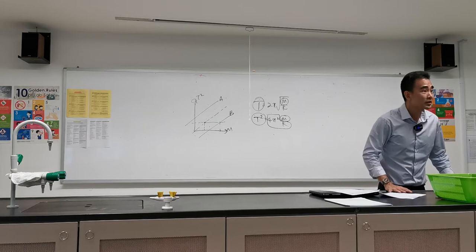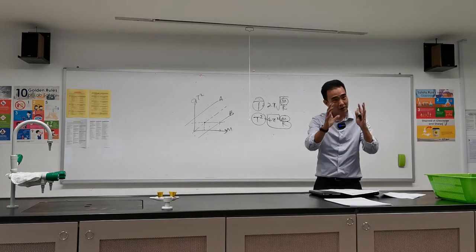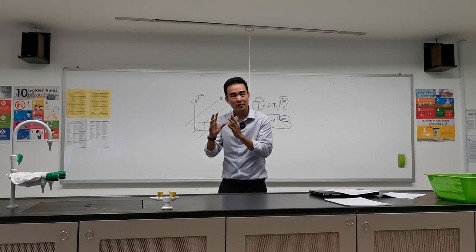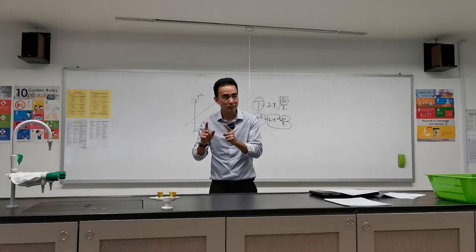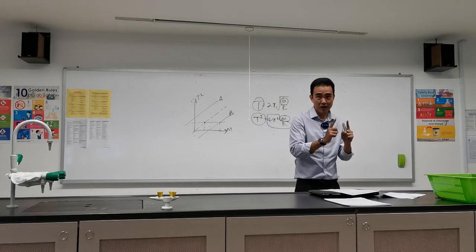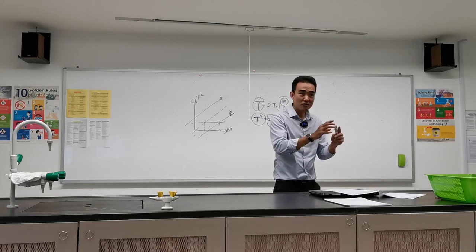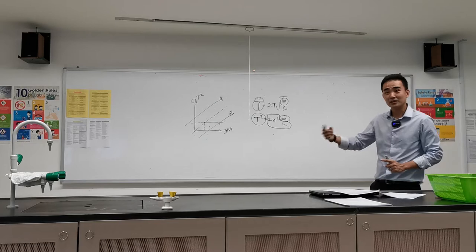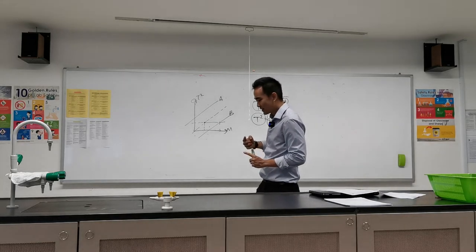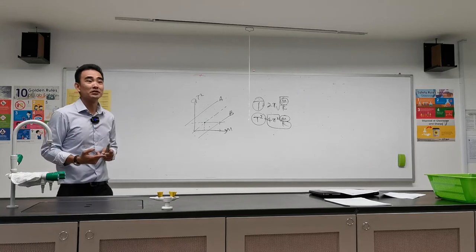Now, this is scientific thinking, people. You do an experiment, you come up with an approach, you do the experiment, then you look at the graph and see that, oh, weird. Then you think, oh, this is a possible reason. Then you go back and check against different masses and see whether it is correct. Then you correct your experiment to see whether it can be improved further. So this is scientific thinking, constantly looking out for patterns, anomalies, and unexpected observations.